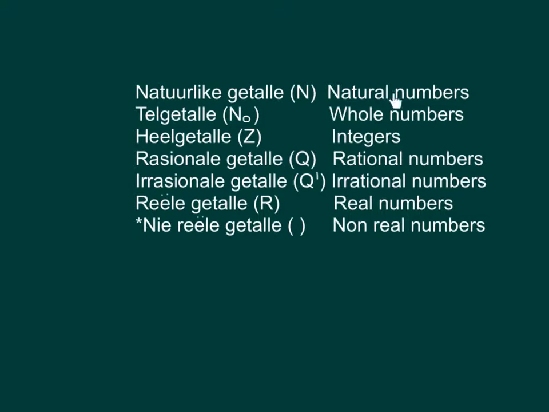To finally recap: natural numbers indicated with N are 1, 2, 3, 4, 5, and so on. Whole numbers are natural numbers with 0. Integers are all those plus all the numbers to the left — minus 1, minus 2, and so on. Irrational numbers are the three types: pi, square roots that produce non-terminating decimals, and decimals that we don't know where they are going. Rational numbers are all the rest — fractions. Rational and irrational together give us the real numbers. And non-real numbers are the square roots with a minus underneath. That is the theory on these numbers that we need to understand for the next sums we want to do in math. Enjoy — it's not difficult.